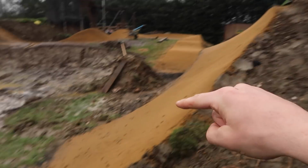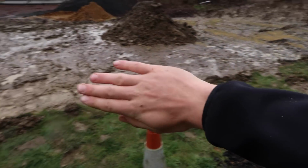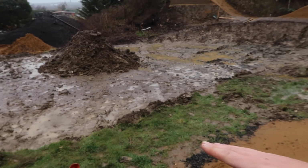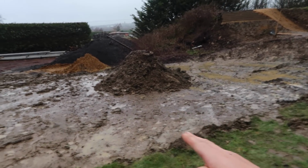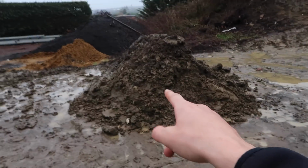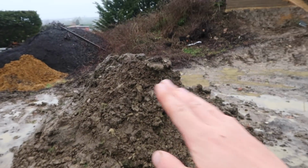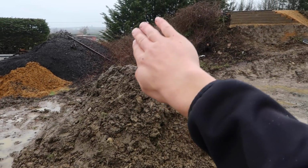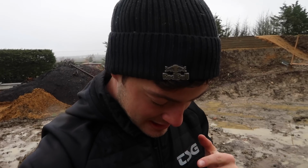So there's options. These are my thoughts right now, but at this stage I'm thinking exit the rainbow here, right? Straight into a left berm to head that way and make massive use of that, but also have a split line, so instead of going left you can go straight. Then I've built this kind of nipple of dirt here with some leftover clay, and I think if this gets taller you could have a takeoff on this side into two separate landings there and there. I guess that's kind of a 90-degree hip with options both ways, which is really cool.